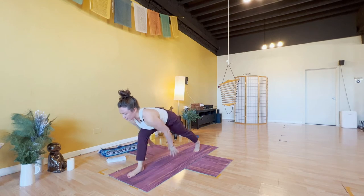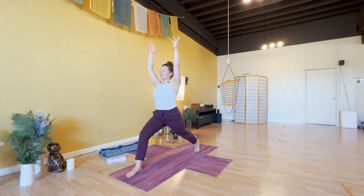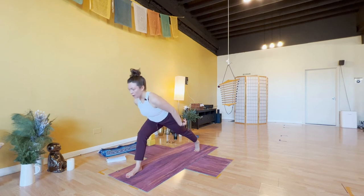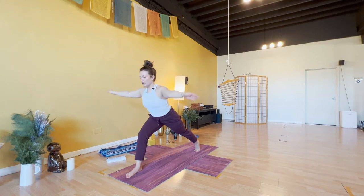Inhale, high crescent, a slight tuck in the pelvis, arms rise. Exhale, low lunge, hands to the floor, you touch or hover for more of a challenge. Inhale, high crescent, sweep your fingers high, thumbs push back. Exhale, low lunge, that touch or hover.